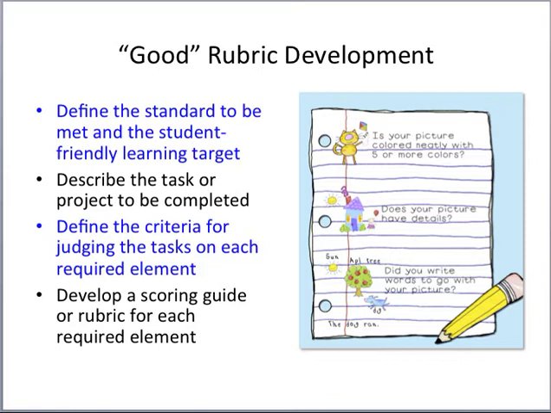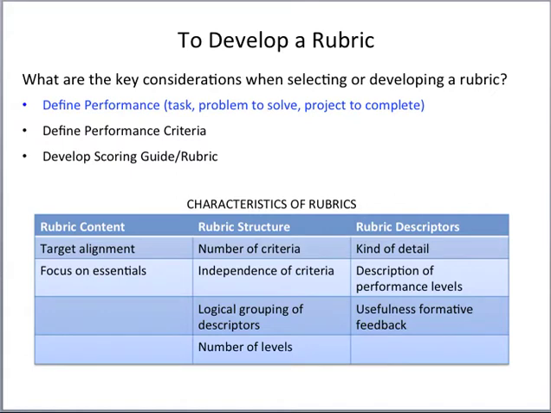So you can see the criteria here for a good rubric listed, and in order to define an effective rubric, the three main considerations are, first of all, you must be sure that the learning target is clear. That seems like an obvious statement, but if it's not clear, it's pretty tough to develop a rubric against. The second point is that we define the performance criteria carefully. So in order for the student to successfully complete the performance, you need to give them a pathway to that success by defining it.